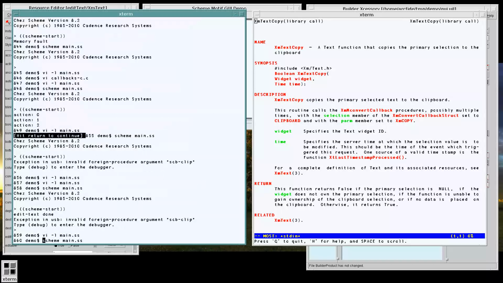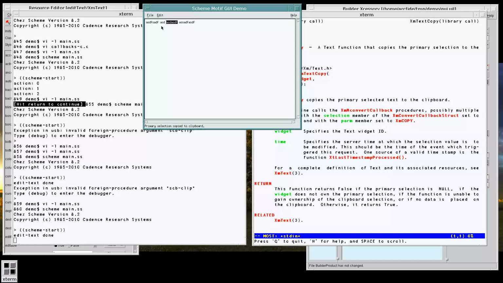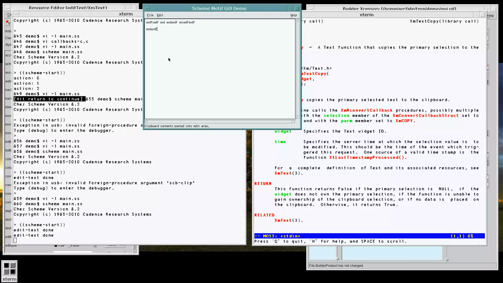So let's try copying that. Okay. It says primary selection copied to the keyboard. Let's see if pasting actually pastes it. Oh, and there we go. Pasting works, and you see our status message pops up down there. Let's try to cut, and paste.